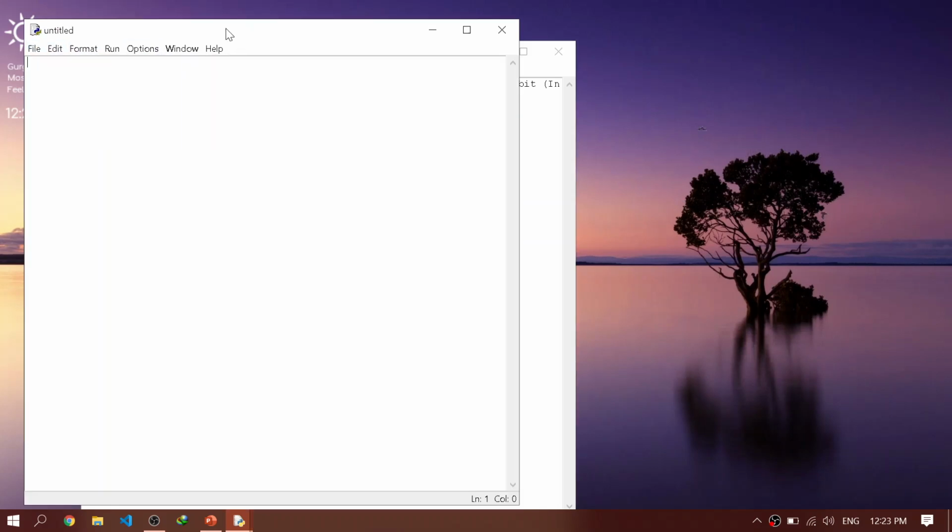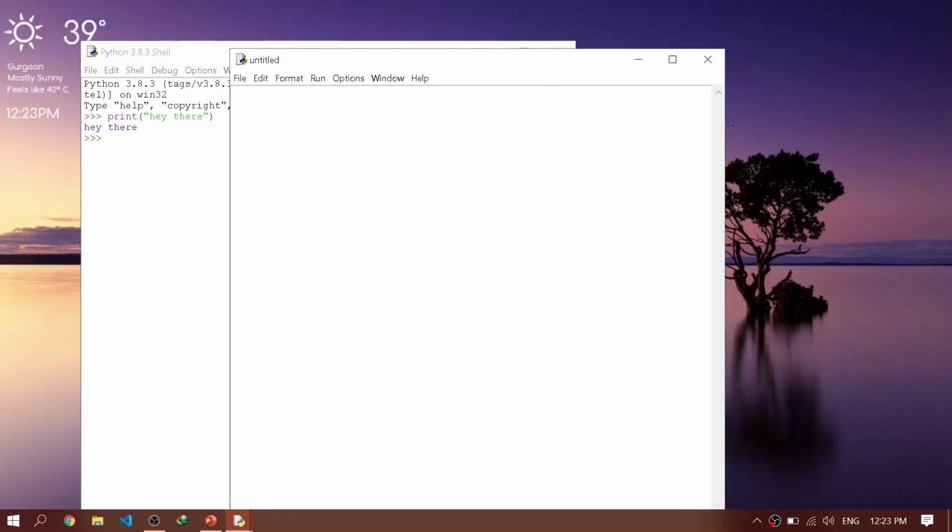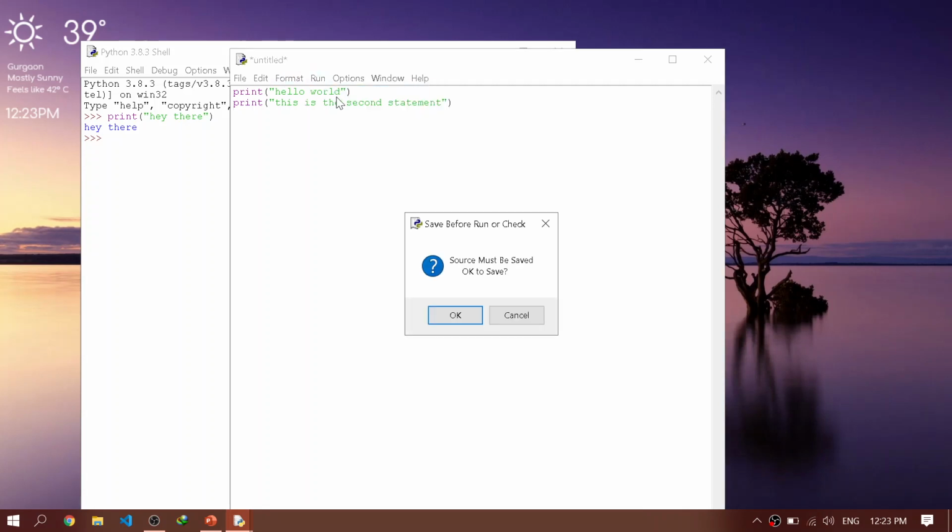You have just made a new file, and here you can print hello world. Print this is the second statement. Now run. First of all, you have to save this before running the program.